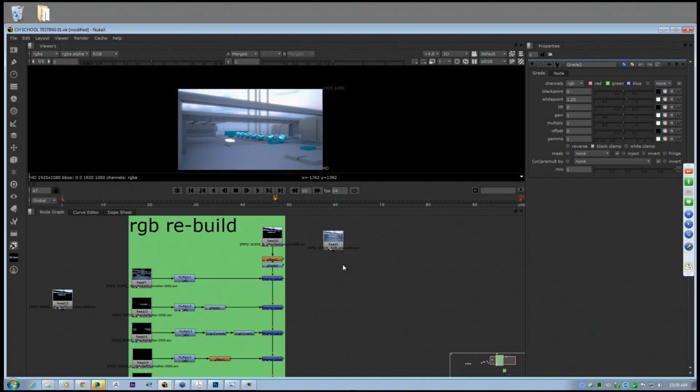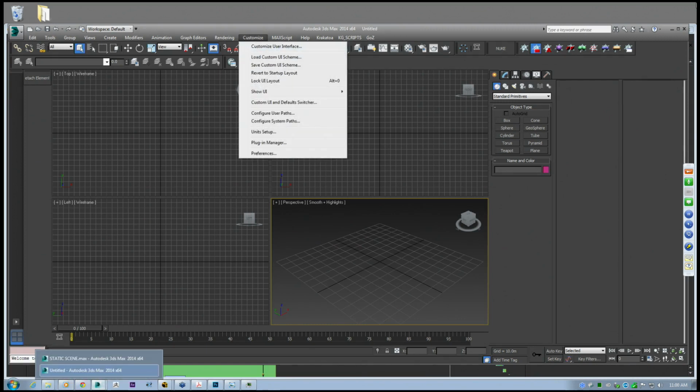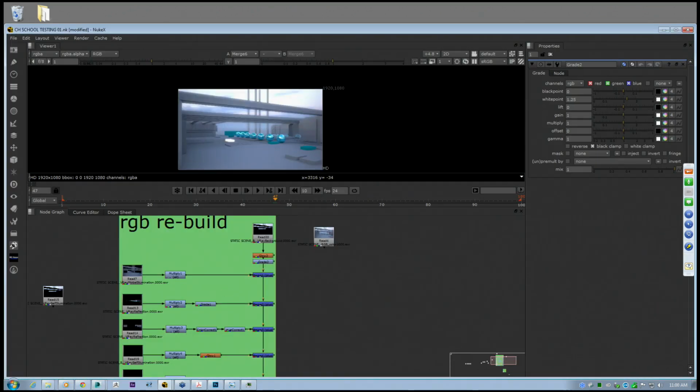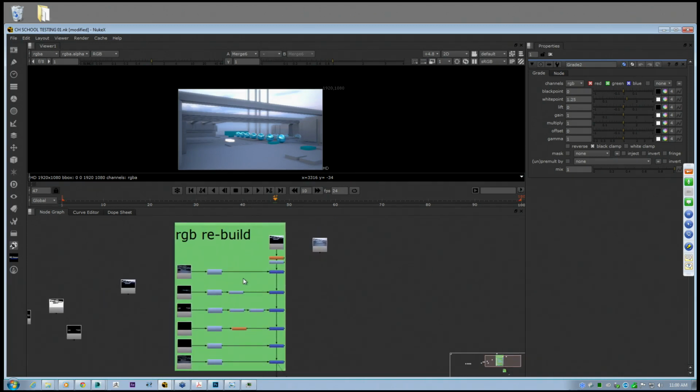I like having my passes all saved out separately, and I like choosing which ones to pick in, because you might not want to bring in all your passes, and if you bake out a whole heap of passes into one file, you're then stuck with that in the file, and you have to extract everything. It makes the file a lot heavier basically. So keeping everything separate allows you to have much more control over what you're bringing in and what you're using. He was referring to the option within Max of saving out, baking in all of the channels within one EXR, which you can do for comping in Photoshop as well, but again, it's not something I recommend personally.